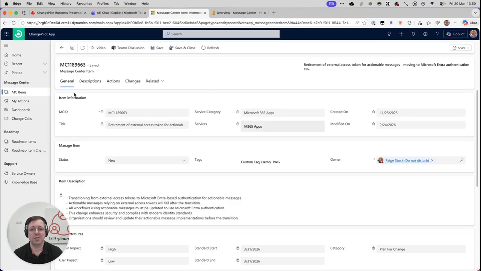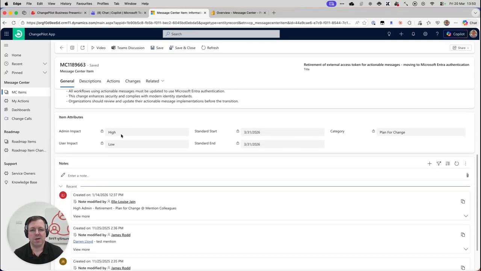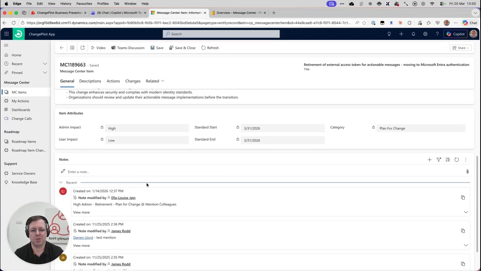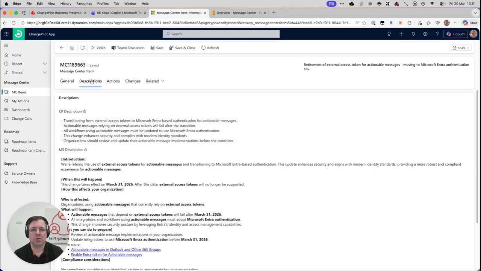So the whole idea is there's an entire system here where you can filter, review, assign, and because we're rating them for impact, we can say, well, only assign the high impact items, or assign these items to this person, these items to this person. See some notes here as well. And this is all backed by Dataverse on your tenant.